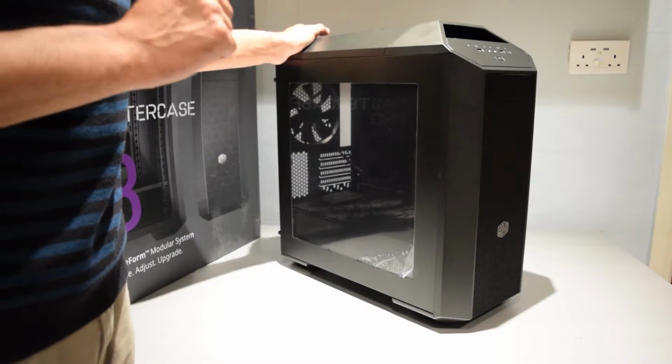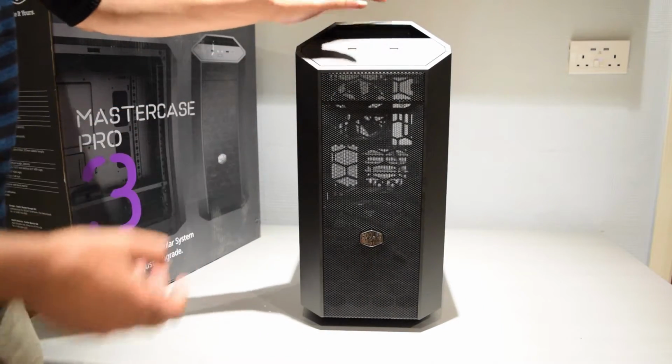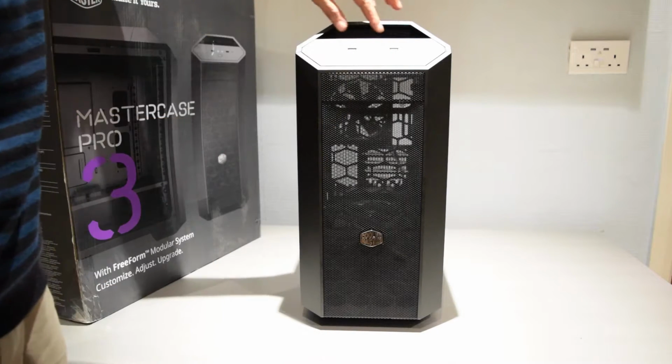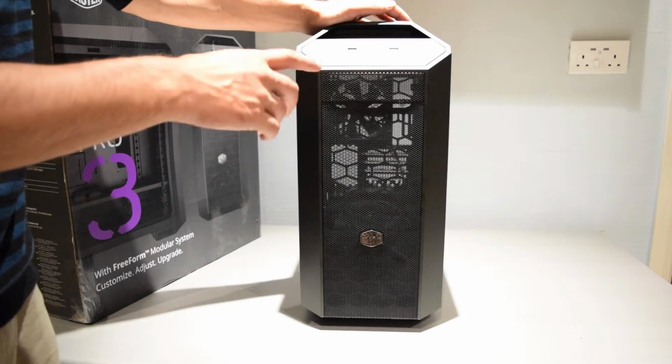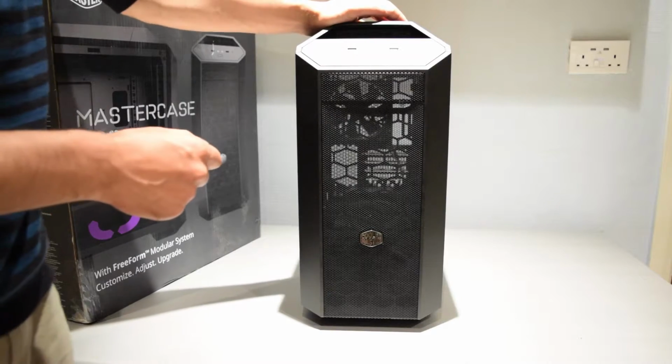I'm going to quickly start off by showing you the front of the case. Again, like with the MasterCase 5s, it's got 2 handles, front and back, nicely incorporated into the design. Makes it very easy to manoeuvre around. It's also a lot easier to get it out of the actual box it comes in as well.